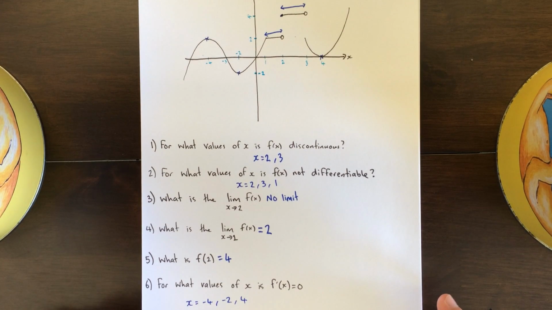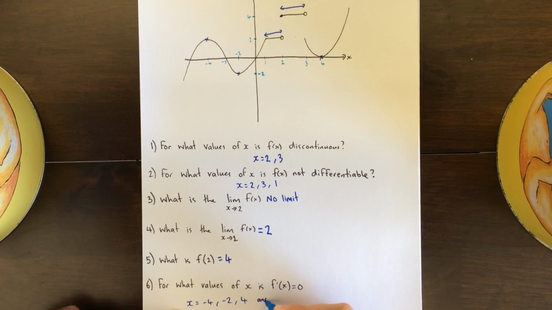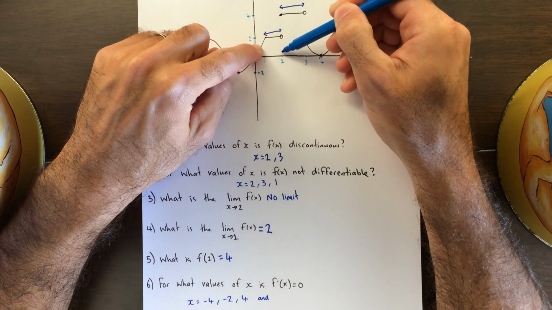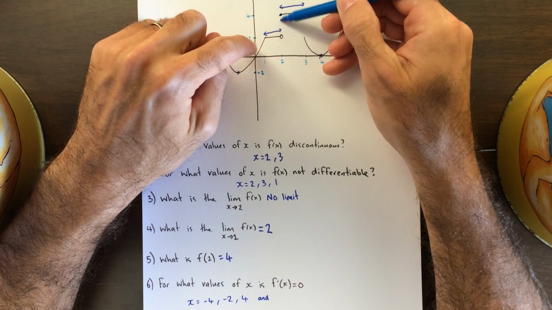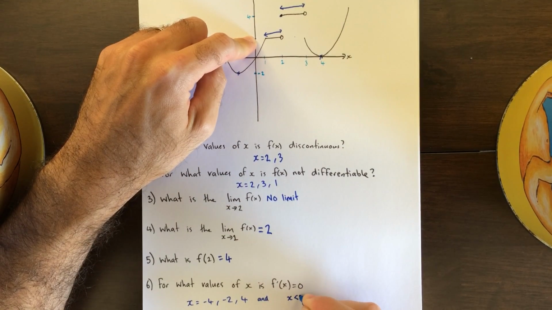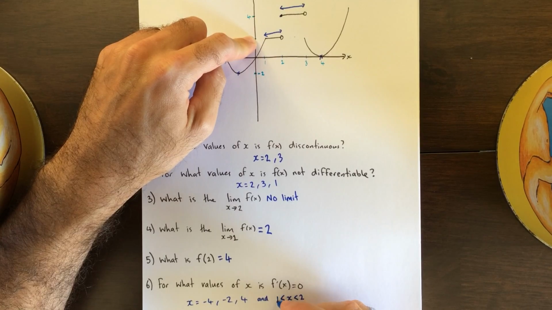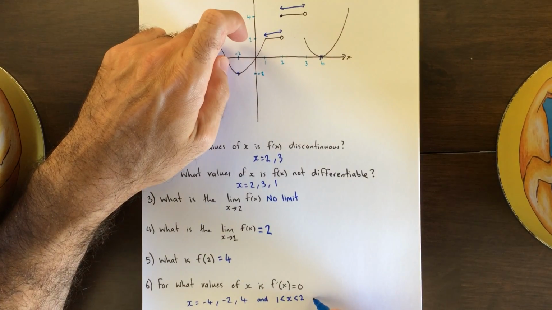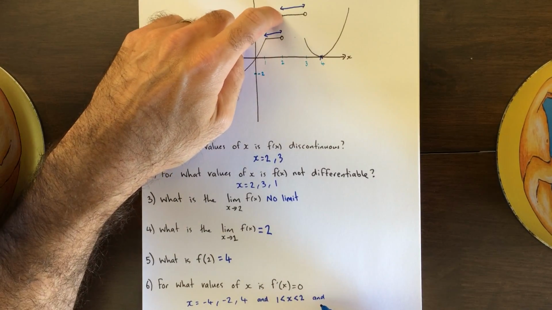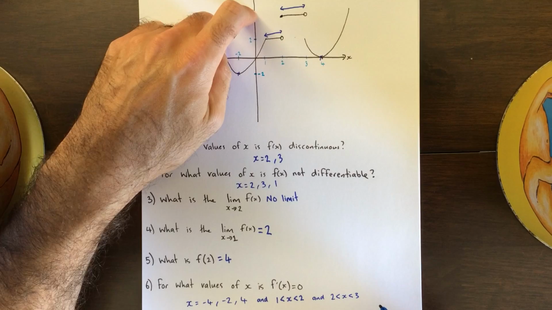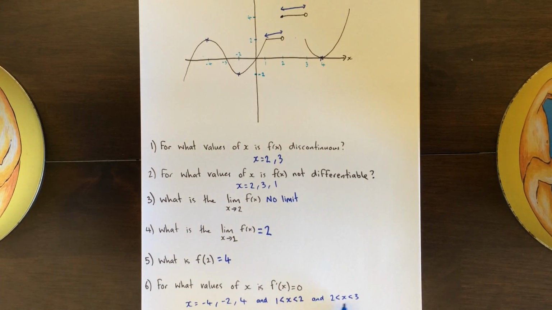But then we have 2 other regions. So then we also have and. So notice that at 1 and at 2, this graph is not differentiable because it has a corner and a jump. So it's inside that bit. So I'm going to write x is strictly smaller than 2, strictly bigger than 1. If I'd put an equal sign there, it would mean at that point as well, but actually it's not differentiable there. And then we also have the other region, which is from 2 to 3. Less than 3, bigger than 2. So at all of those points and those regions, the gradient of this graph is 0.